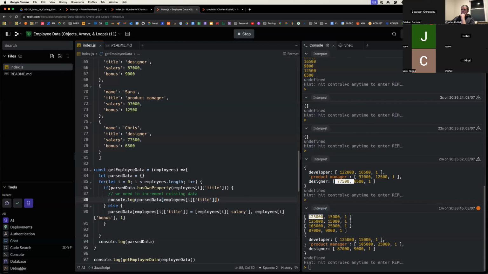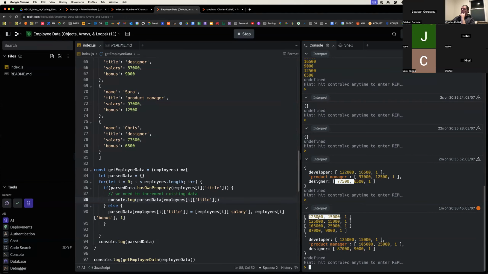Wouldn't we have to type in that bonus? Well, even without thinking about what you have to type in, how do we access elements inside of an array? Right, in objects, we use keys. Inside of an array, we use what? Bracket notation.